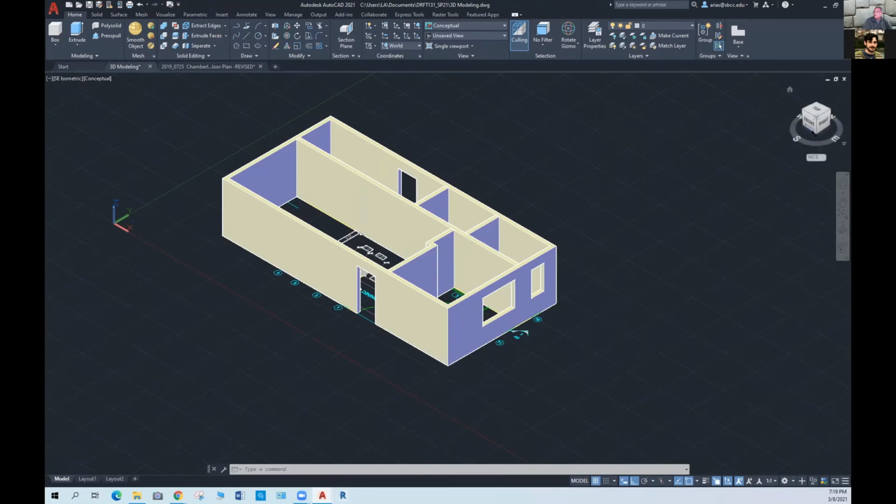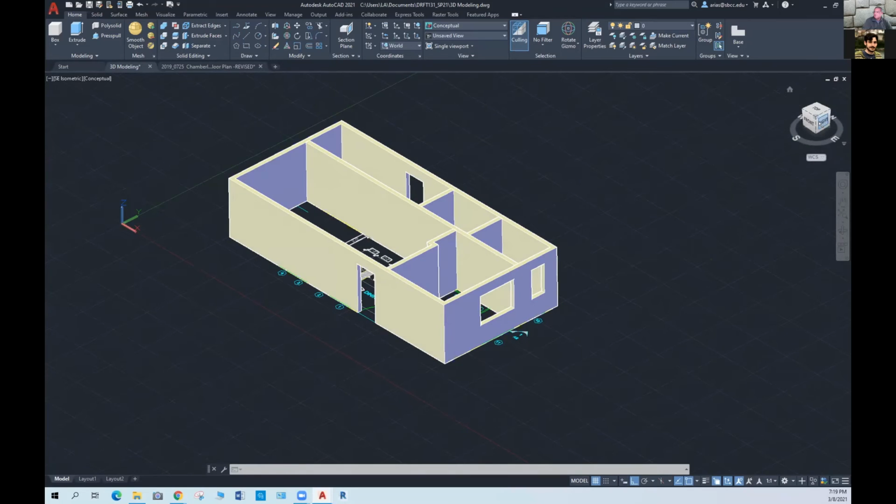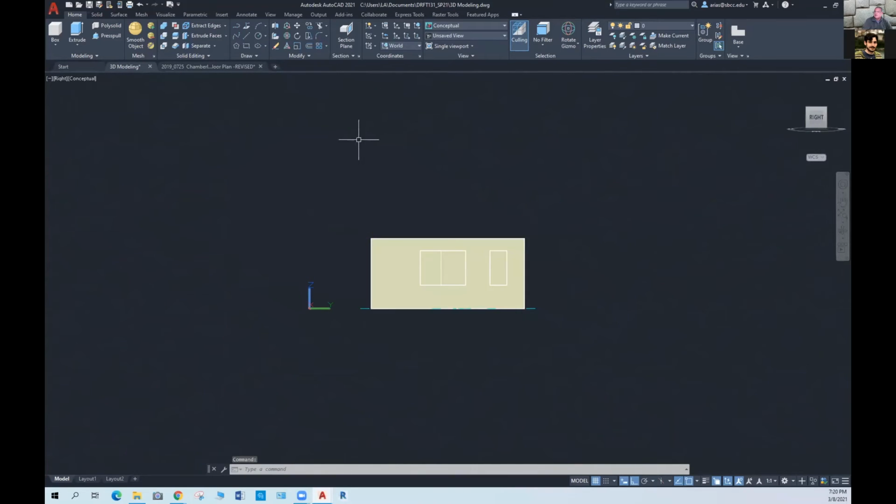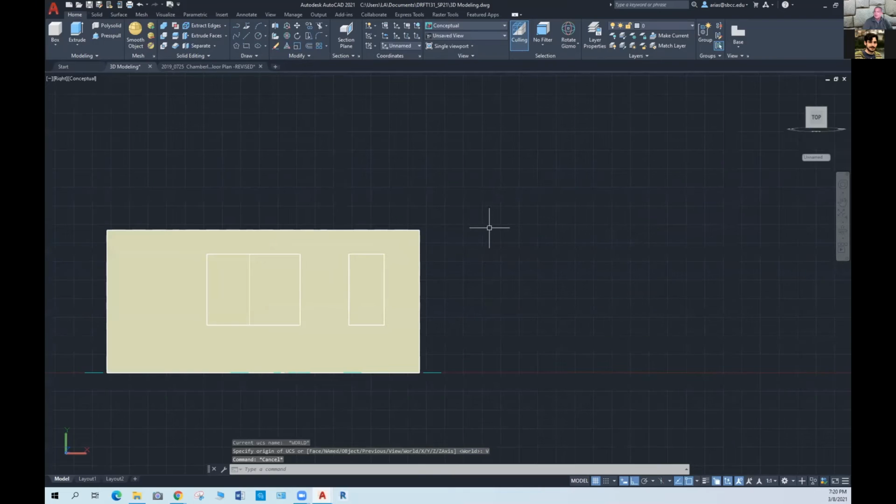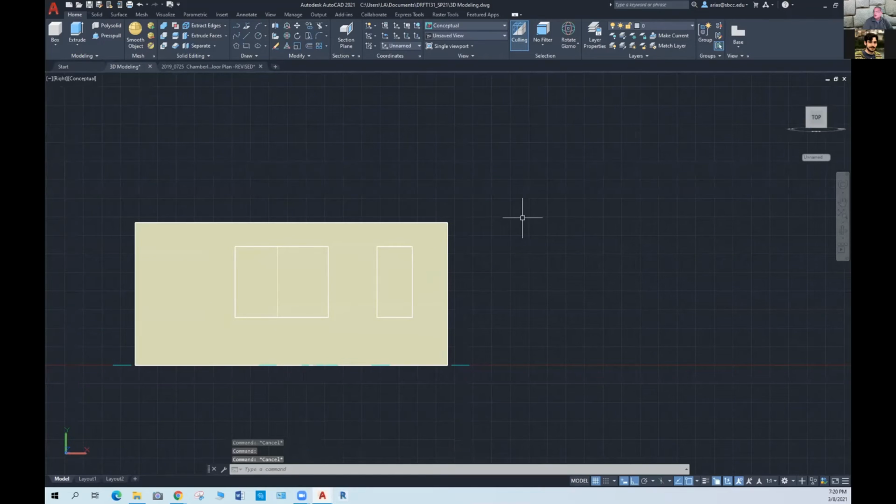I could go to the right side and then select the UCS to be by view. UCS, view. So now I can draw here, right? And so I could do that. The problem with that is that this plane is not really at 0, 0.